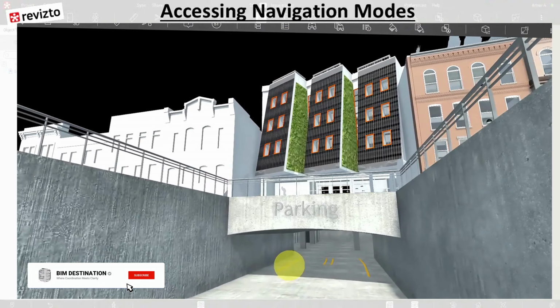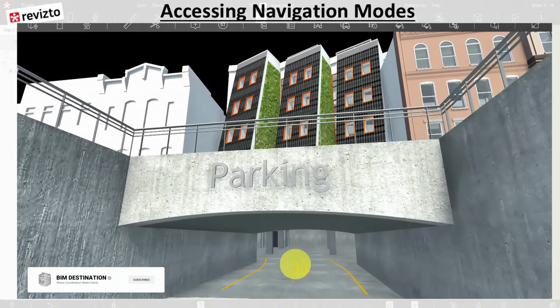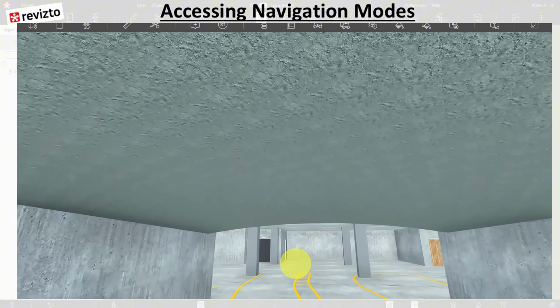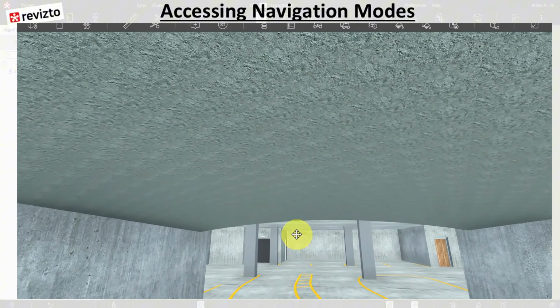So I'm kind of using my mouse to walk around because I'm in the walk mode in Revizto, so I won't be able to kind of move. So if I want to move up right now, I keep using the pan, but you can see it change, but I won't be able to move it because I'm at the walk mode.